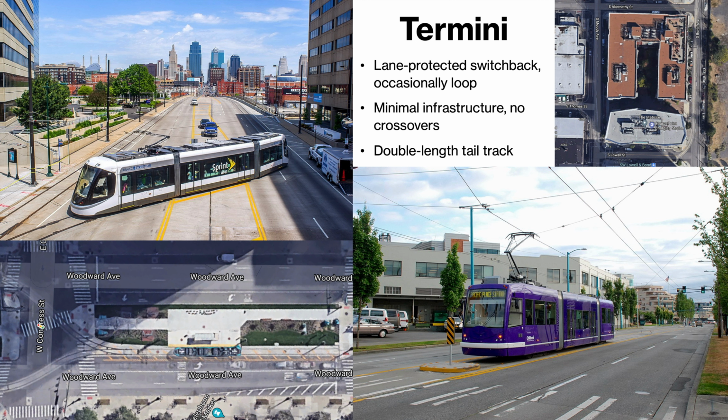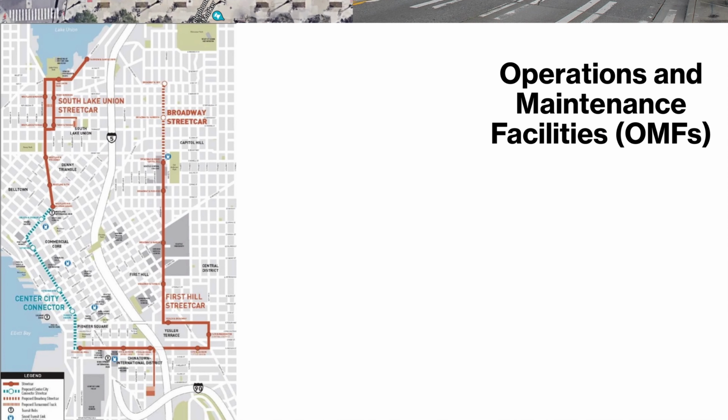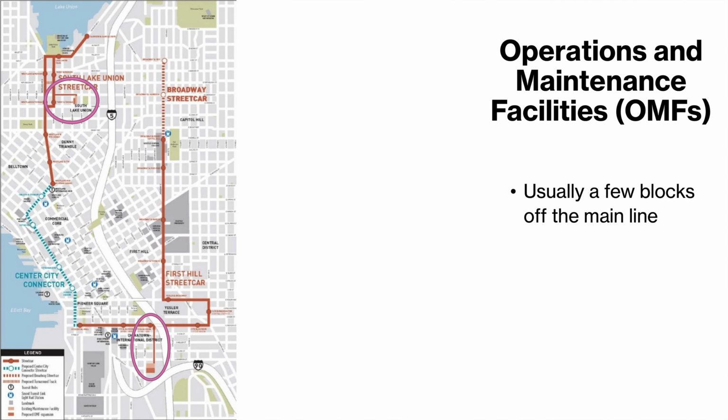Another interesting concern is that often the tail tracks are double length. Like you can see in the bottom left in Detroit, there's actually a space enough for an extra streetcar behind the station. I think that this is built as a contingency plan, such that if a vehicle is damaged en route and can't make it back to the operations and maintenance facility, it can limp to one end of the line and tuck itself in the extra switchback space before being rescued later that evening, allowing the rest of the streetcar system to continue to circulate regularly. And the other examples of these tuning forks are in the top left in Kansas City and the bottom right in Seattle.